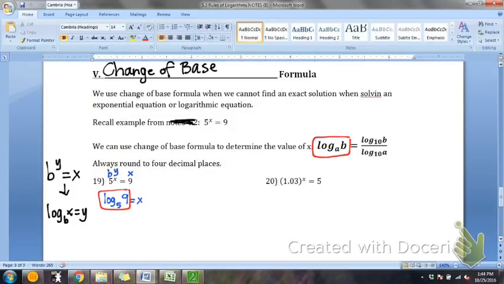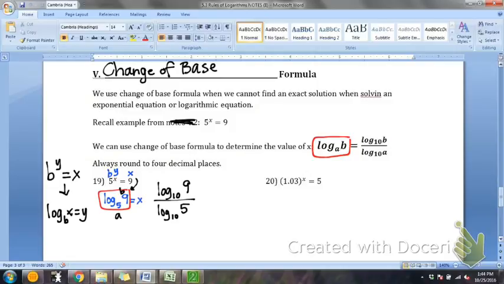Hey, if you talk back, we're going to get done faster. Okay, so my a value is 5. My b value is 9. I change this to be log base 10 of the b value. What's my b value? 9. Log base 10. No. Look where we changed it to in that red box. We changed it into logarithm form, from exponential to logarithm form.